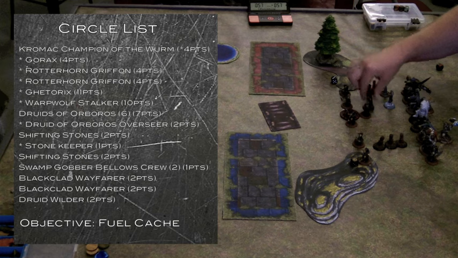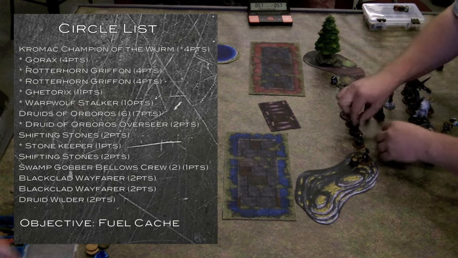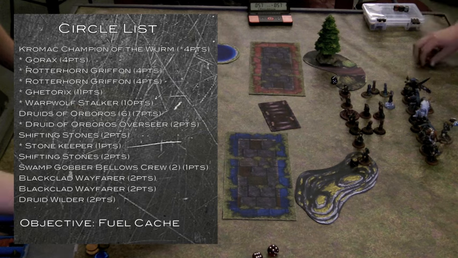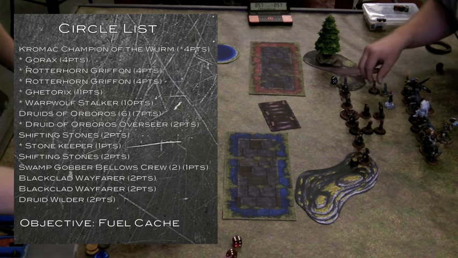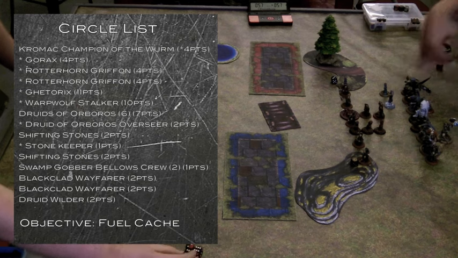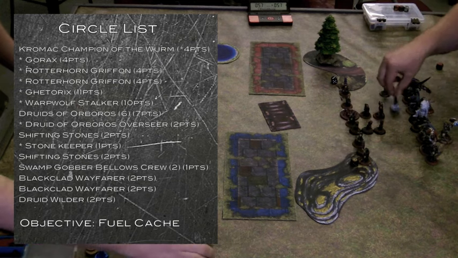Very excited. Obviously, a bit of a standard Kromac list. There are 2 Riderhorn Griffins in the list right now, which is very cool. Riderhorn Griffins, a great addition. Obviously, they clear infantry, which is something that Kromac has a little bit of an issue doing. He mainly relies on sprint and then just berserking around and killing a bunch of stuff.